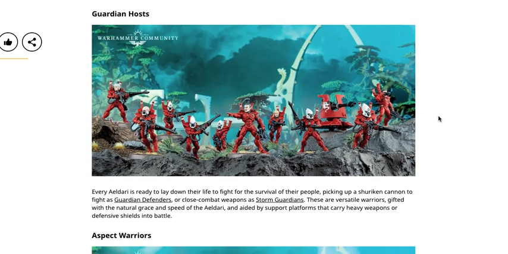So for the Guardian host next, this is the new Guardian kit, and it can be assembled either with the shuriken catapults that we see here and the gun platform floating around next to it, or you can also have a close combat unit of them which have pistols and swords, and then they have a shield turret that helps to protect them while they get into battle.